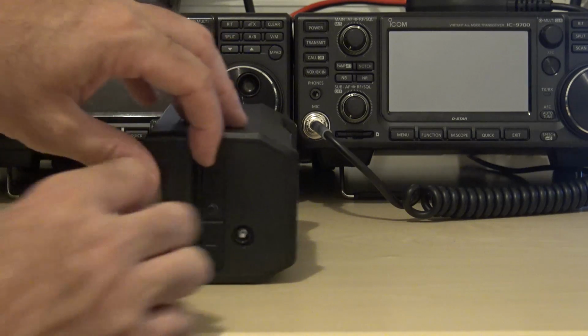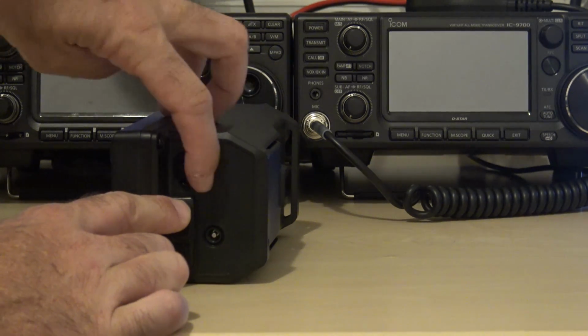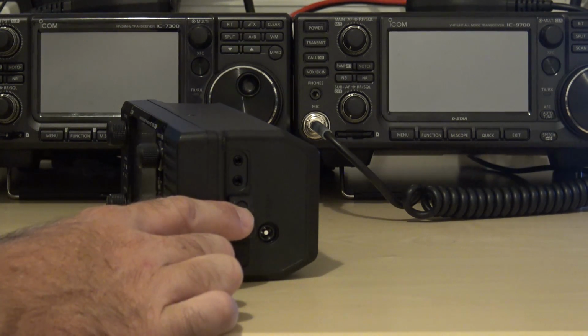Now, another rubber flap up here. This one is your send and ALC up top, and a tuner jack right below it. All 3.5 millimeter jacks here. Let's see if we can see that. There you go. Now, why, and then this is another controversy.